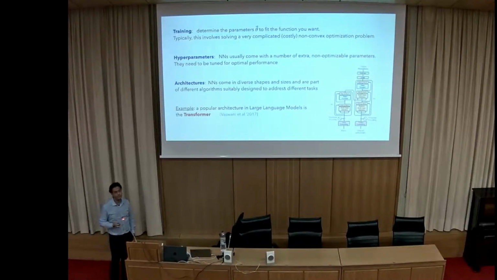So if you have a model with 1 trillion parameters, obviously you're optimizing in some 1 trillion parameter space with some landscape that is very complicated. That can be a really costly operation. But that's all we mean. So basically, training means fitting. Find the parameters that reproduce the function that you like.